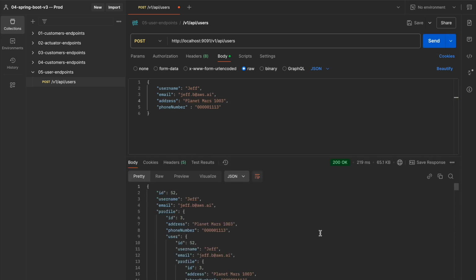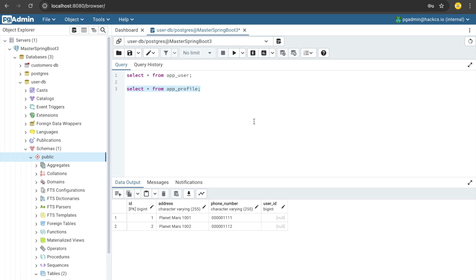Okay, now we have another issue. You can see that earlier our user ID was not coming, and now our user ID is coming. Now let us run this. Okay, perfect. So we have our user ID in here, whatever the ID of our user is. Our user ID is 52 and the user chef profile ID is 3, which is properly mapped.